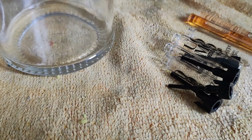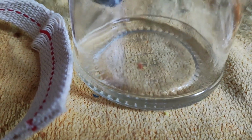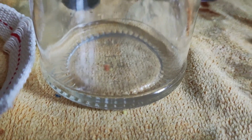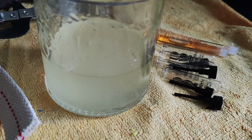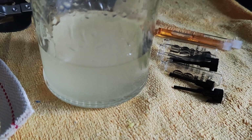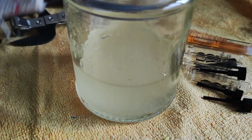I've put in 4 of those vials and it barely even covers the bottom. Yeah, maybe I won't do 25%, probably more like 10%. We'll see how it goes. This is only a trial and error. Well, that's my guess of 10% scent and 90% olive oil. So let's put the wick in.